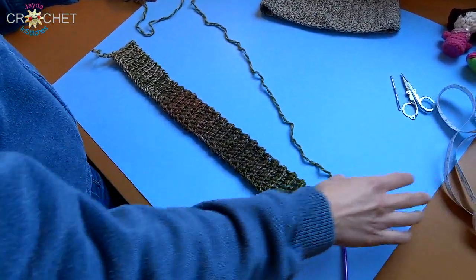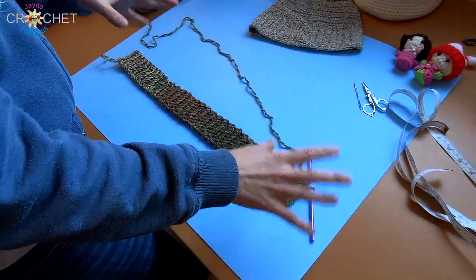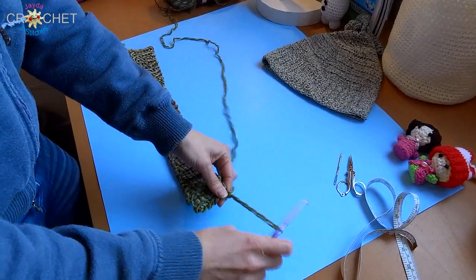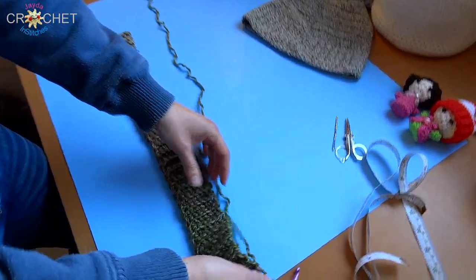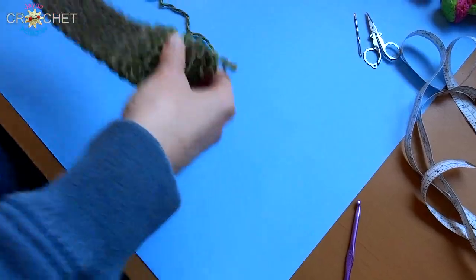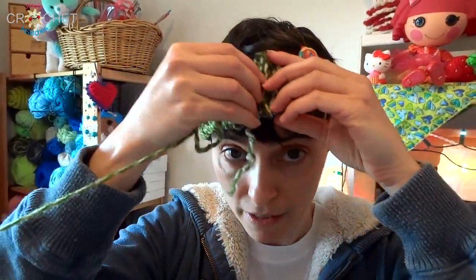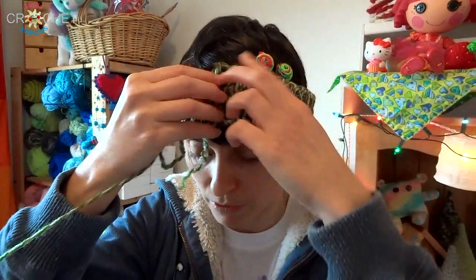Now, if you don't have a decent measuring tape, or you want to be absolutely sure, what you can do is just pull up the loop and take your hook out of it so that it doesn't unravel on you. Pick it up and wrap it around your head like this. Same place that you measured before. You want it to go behind your head, just a little over your ears, and meet in the center of your forehead. Now, if it feels a little loose, take a couple rows out. If it feels a little tight, add a couple rows. This is the best possible way to make sure that your hat band is going to fit you if you're making this hat for yourself.